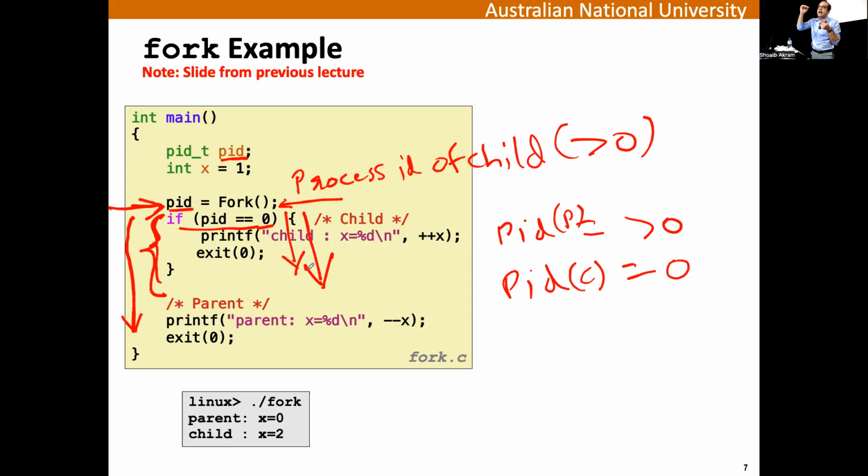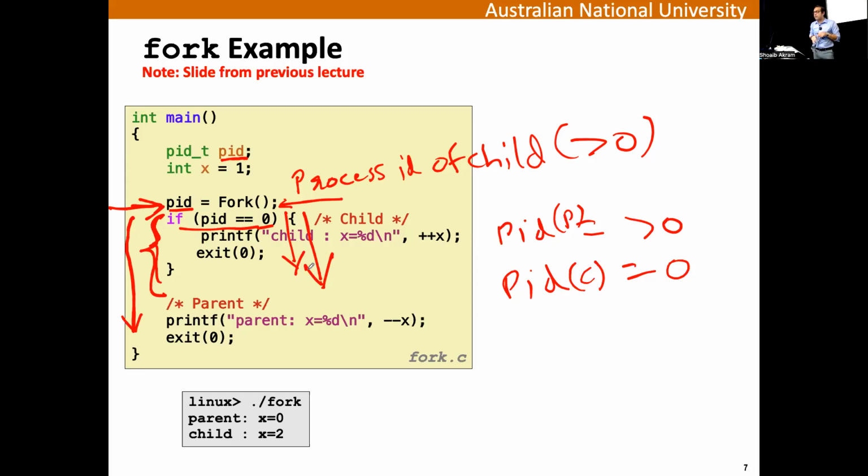But after fork, the if statement and the return value of fork, all those changes are private to the parent and the child. Now, after fork, if we have only one CPU, the kernel can decide to run the child or the parent. It will have a policy for context switching.